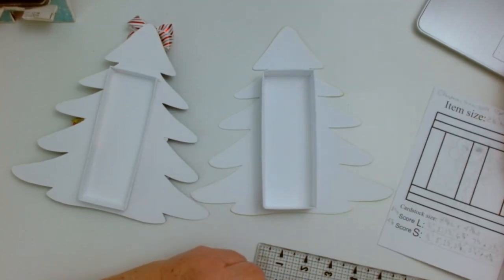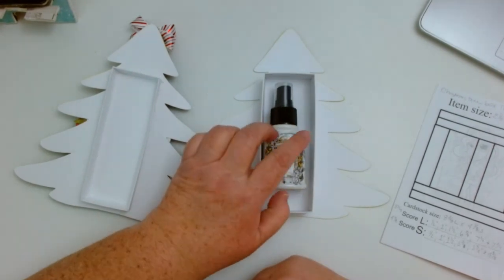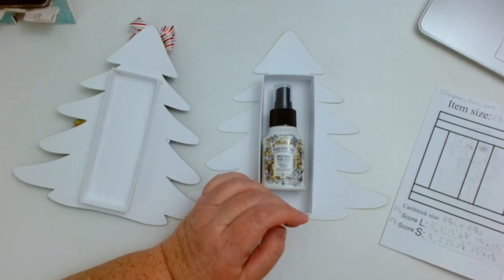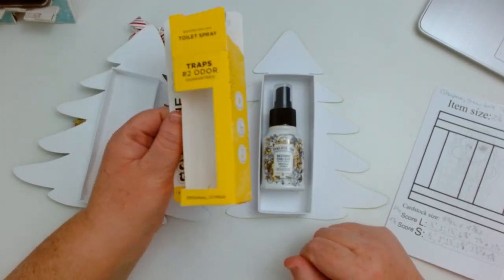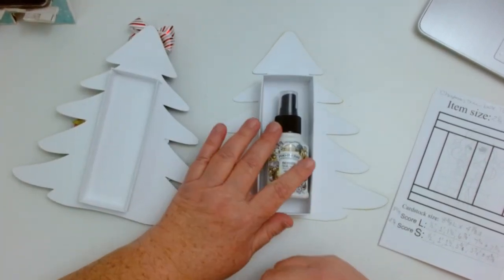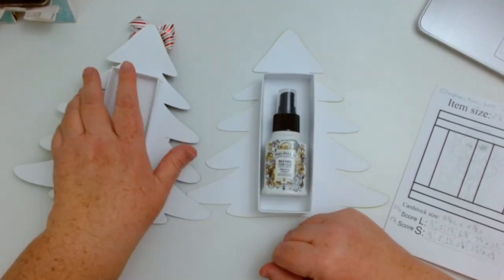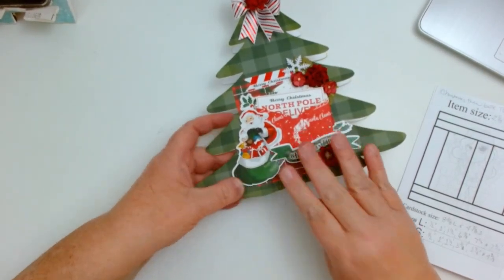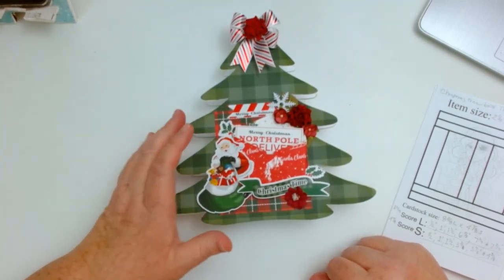So hold on one second. Let me go grab it. Okay, see how cute this fits in here? So it does come in this box that I ordered on Amazon. I went ahead and took it out of the box because I don't really need it. I have a box for it, right? So I'm just going to add in some little tissue or some crinkle paper. I'm not sure yet, probably crinkle paper. And now it just fits right in here. Isn't that cute? I just love it. I hope she loves it too. Anyway, I just thought it was really fun.